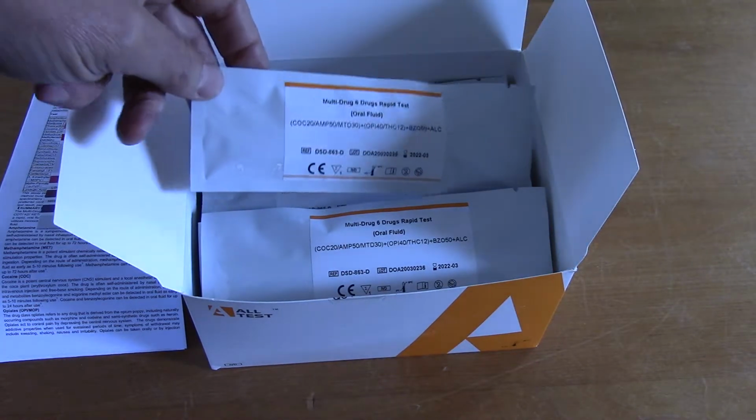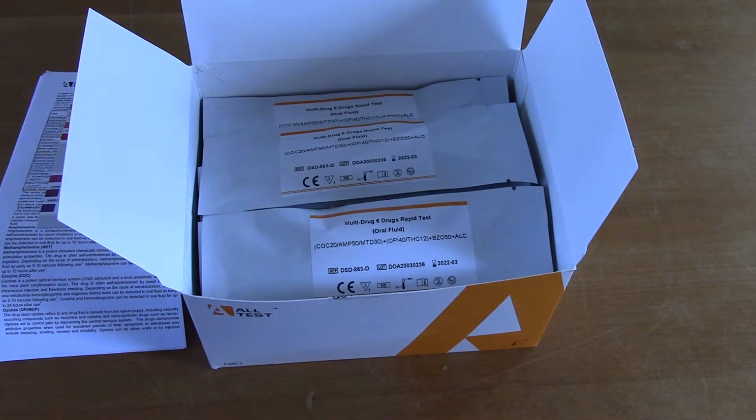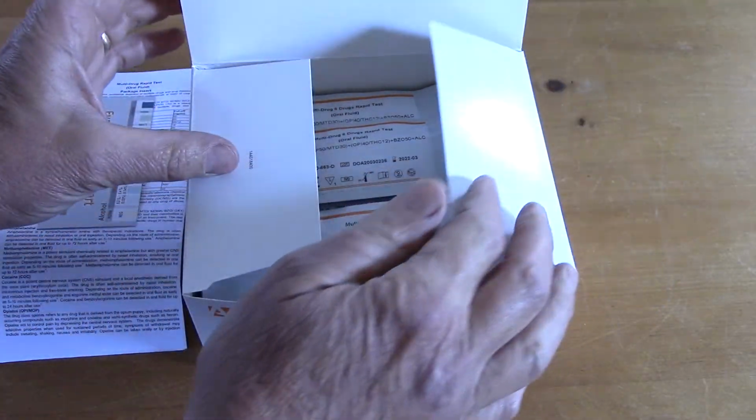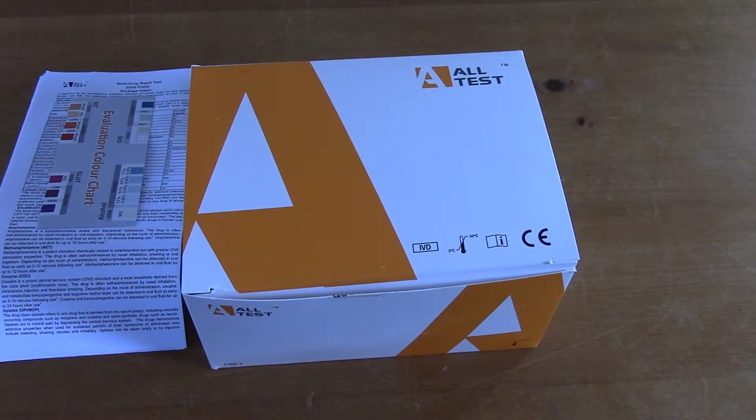These are individual foil wrapped, with a long expiry date. These are coming to us now with just under 18 months on them for the shelf life. These can be stored at room temperature. Volumetrics of these is fantastic because that carton contains 25 complete drug and alcohol screens.